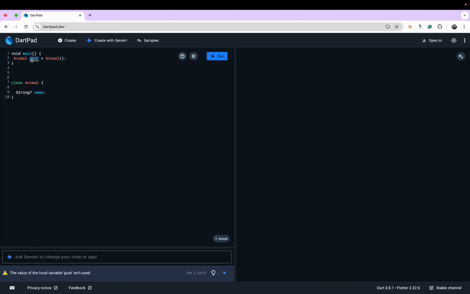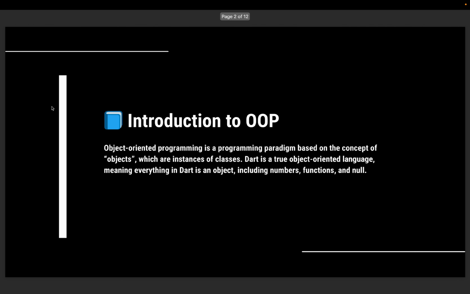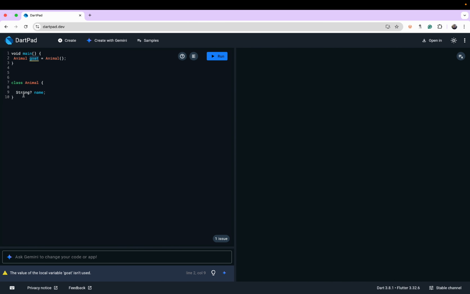The data type now is of this class. Remember, we said the other time that numbers, even string, are types of class. Because you said String name here, the String you're looking at is a class, and you are declaring the type already. The same thing happens here: Animal goats. These goats are already of type Animal, and you've declared the type already. We can either say var goats equals an Animal.